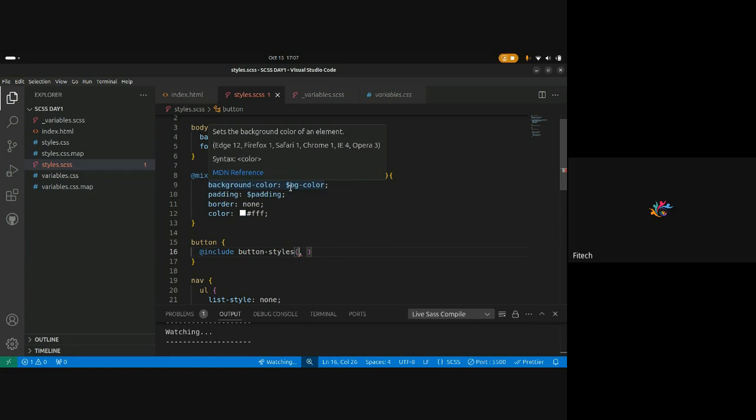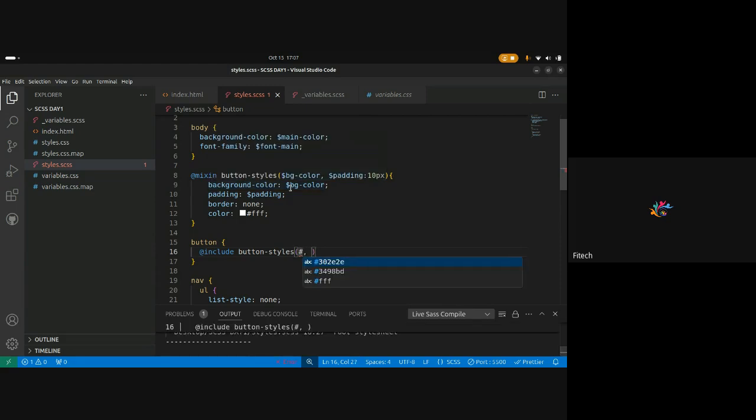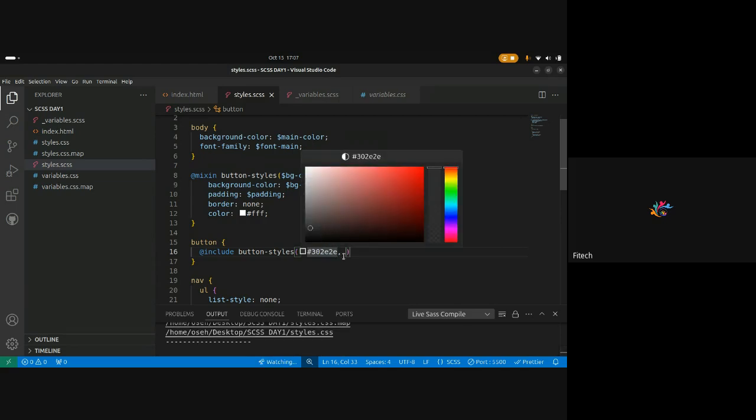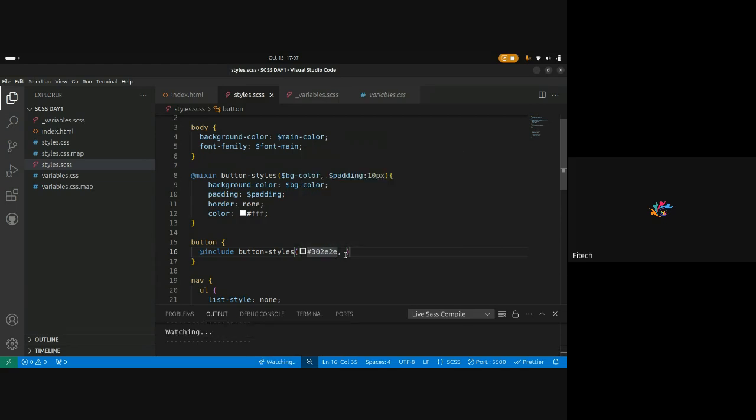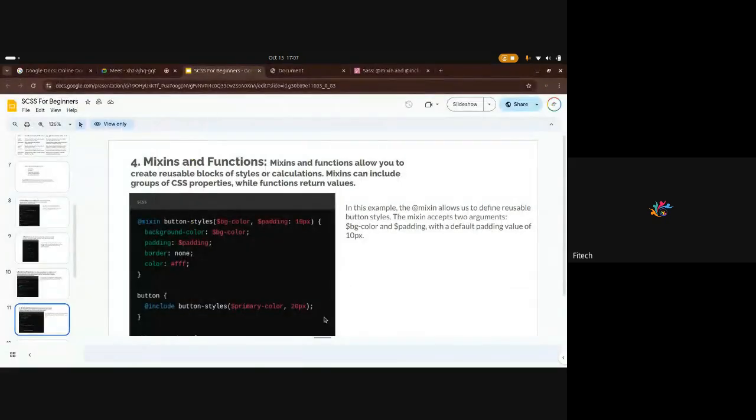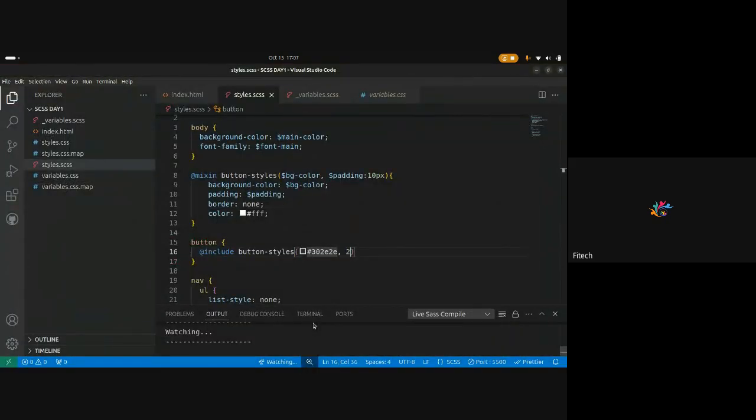We can say now that I want to use the mixin, we can give it a color. We can start to say, oh, now we want our background color to be, which color will I use? This color. Want our background color to be this. And then we also want our padding, as we can see here, to be 20 pixel.